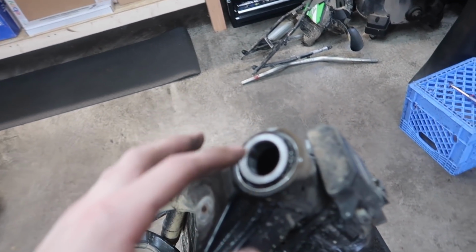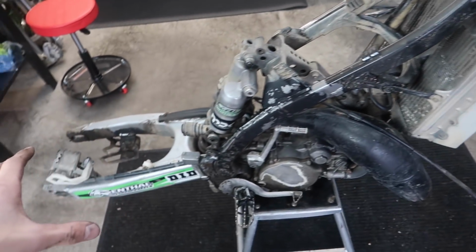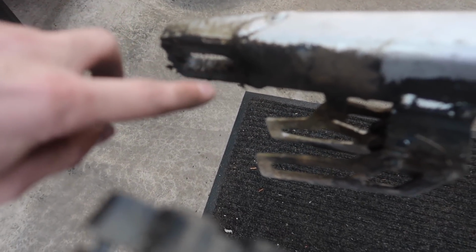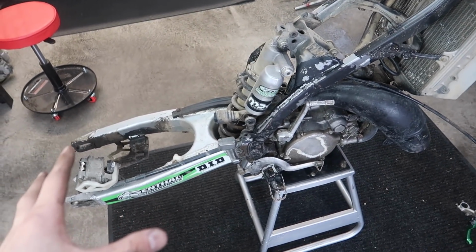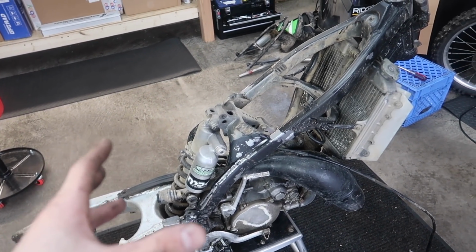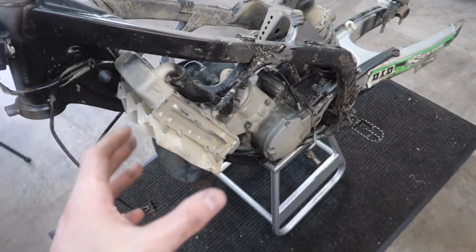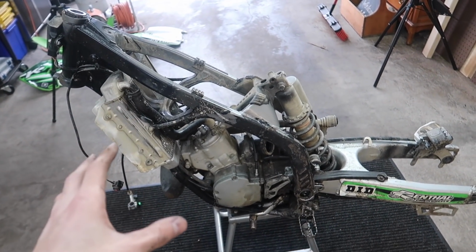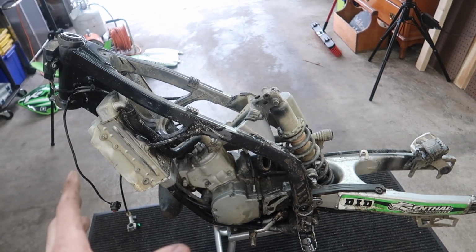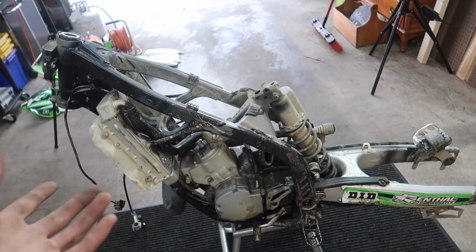The thing was kind of seized in there, so it was a little bit difficult. I had to take off the top triple clamp so I could pull on it better. But every single part is just caked with mud. Look at that swing arm, it's caked. This thing has probably never seen a power wash in the past year. It's so bad, but that's what happens when you buy used bikes, and it'll make for a better transformation. It looks really bad right now, and once it's done it'll be like, wow, the before and after will be a lot more satisfying, I guess you could say.